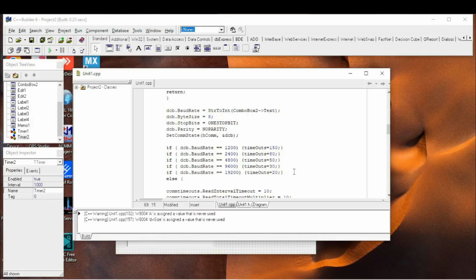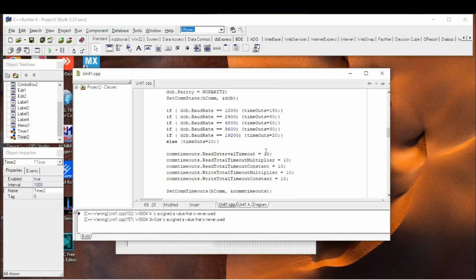And for other ones, let's do 10, because other ones are already direct USB connections, and speed is much faster. And here replace the digits with the variable timeouts, all of them, all 5 lines.